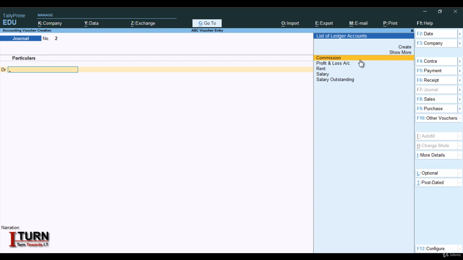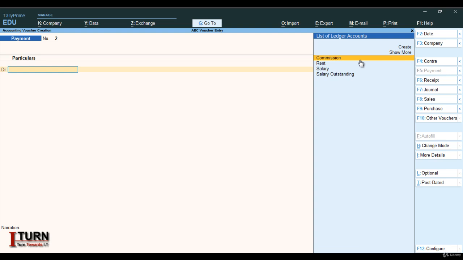Now what's going to happen when the company makes the payment? Let's say a company has made the payment of salaries which were due. How are we going to make the payment for that? For this we are going to go for the payment voucher. I will press F5 for payment voucher.